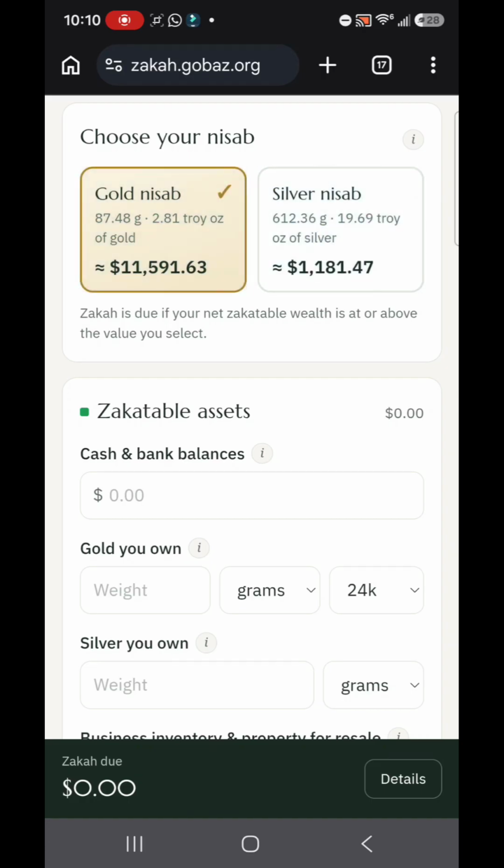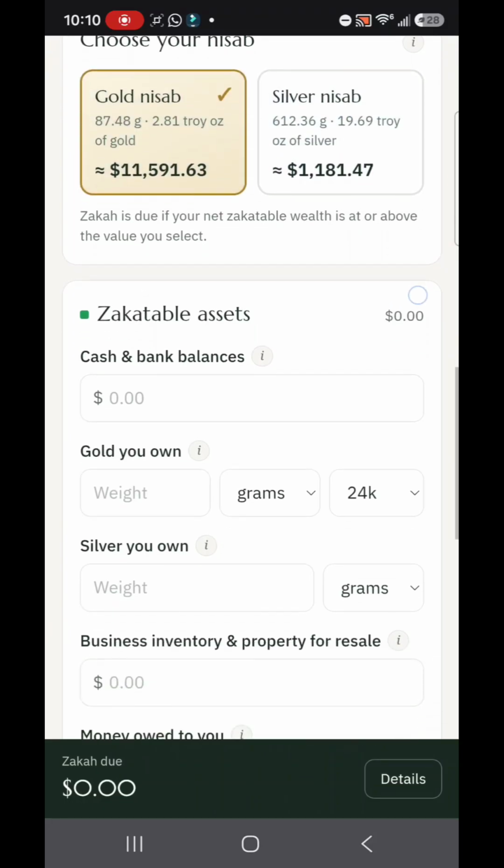But if you calculate the paper money with the nisab of gold, you need to have almost 11,600 to be obligated to pay zakah. You have that much money and the year lapses. If you have 5,000, you are beneath the nisab. But if you want to calculate with the silver, you are actually within the range of the nisab. So you choose which one you want to go with, okay? But the majority of the ulama go with the gold.